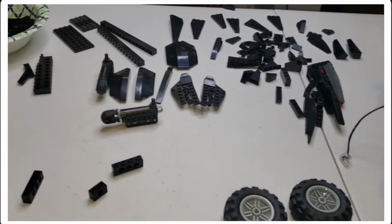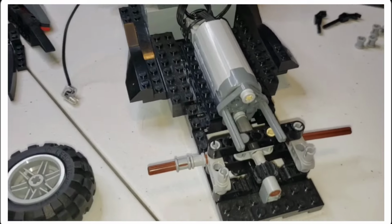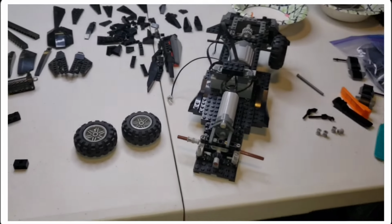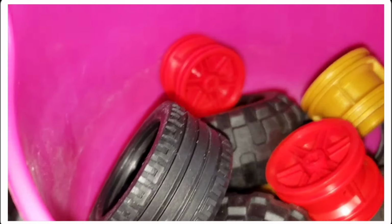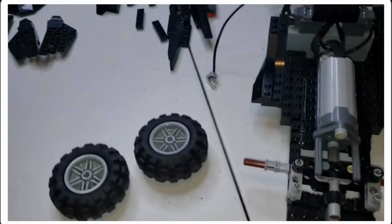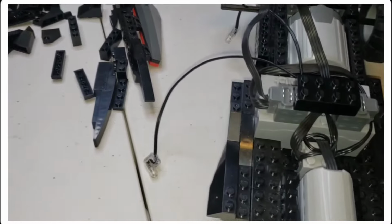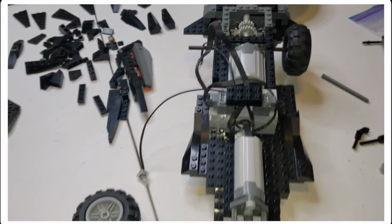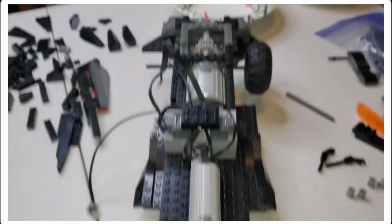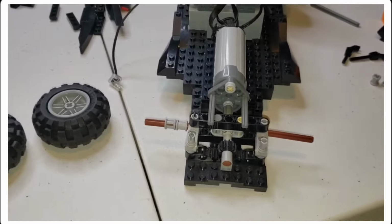Okay, so I have torn off the front end. I mean, not really, I just took tires off, but I am going to shore up the front end and probably use these kind of tires and rims, but with those red rims. I don't know yet, I could switch them up whenever I want to. So I kind of tied back the lights because I'm going to end up using these lights on the front. I already have the back hooked up, and we'll work on the front first, then we'll work our way backwards, because the front's already basically shored up.